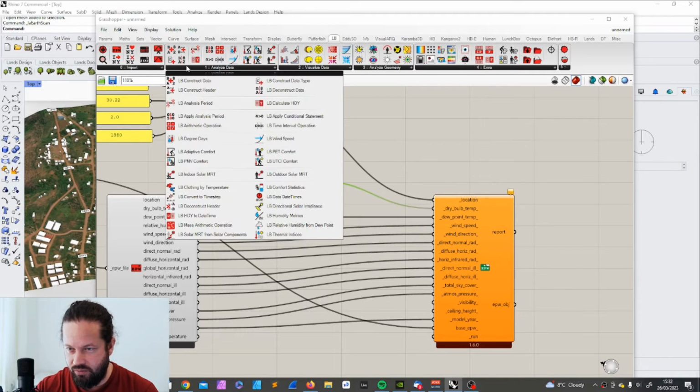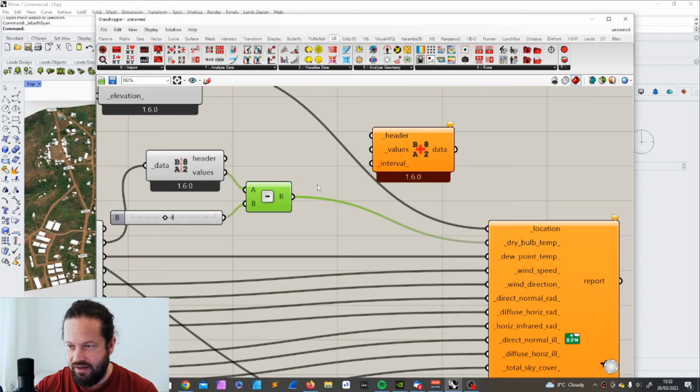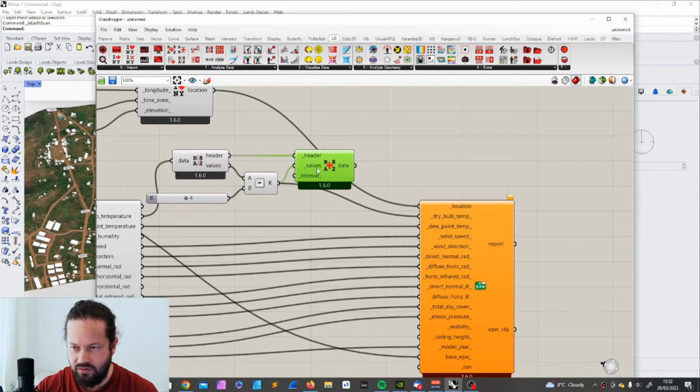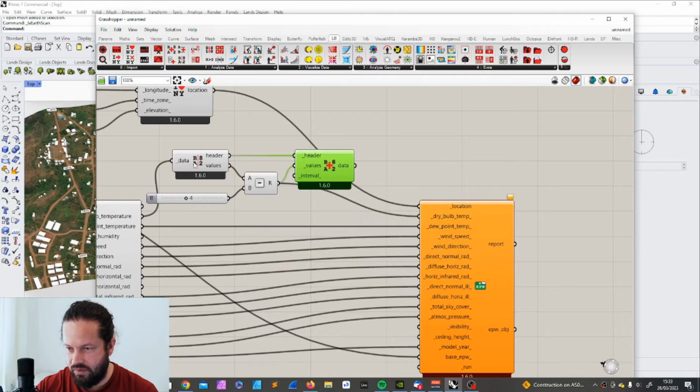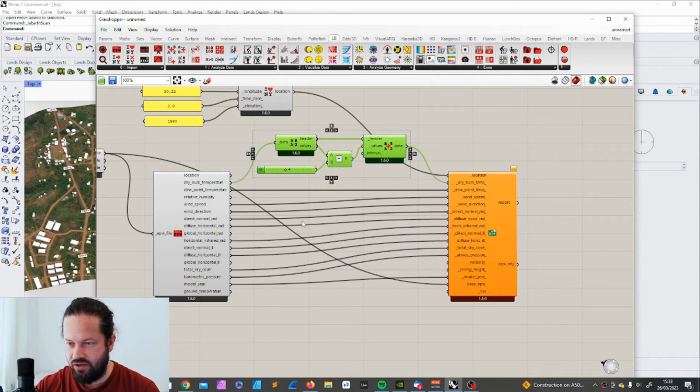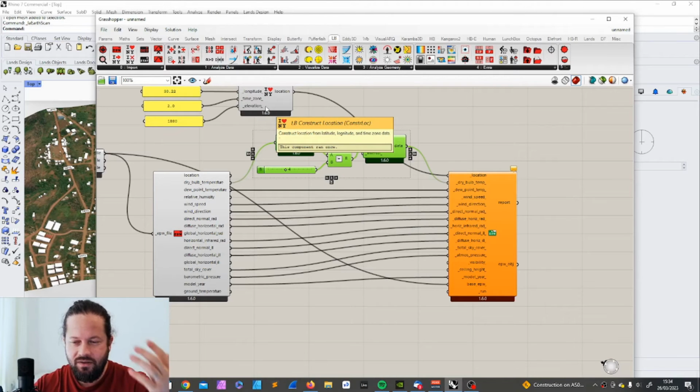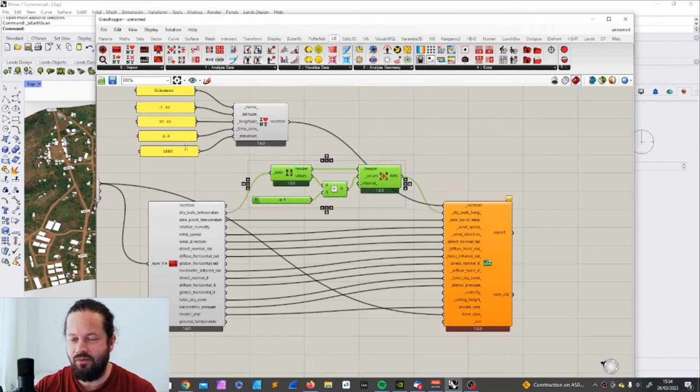to be correct, or to make it proper, we can construct data, and we just need the values and put the header back, and that allows us to change the values and put it back into a form which we had before. So if you look at this one, locally defined values, hourly continuous data collection, and so on, this is the same here because we have the same header, the altered values. So that we can put in here. We might also want to do the same with the dew point temperature. And of course, wind speed would be good too. So you can start with the location as a start, change it. And then you need to think, what else do we need to change to get to a closer weather data?